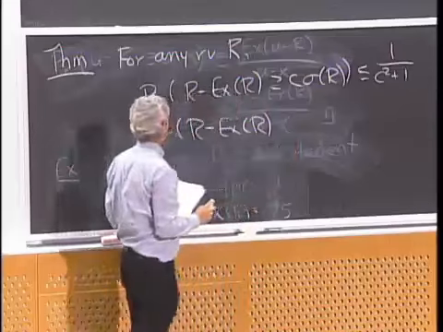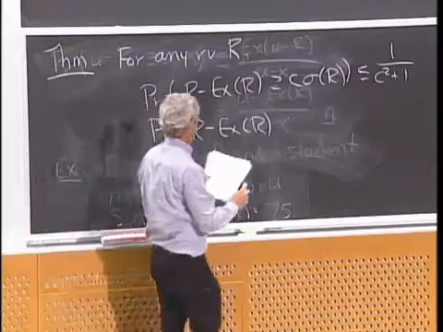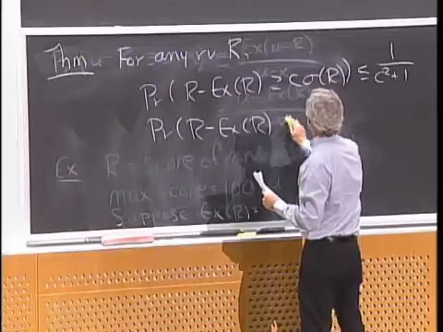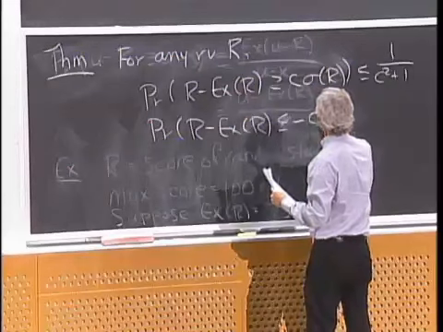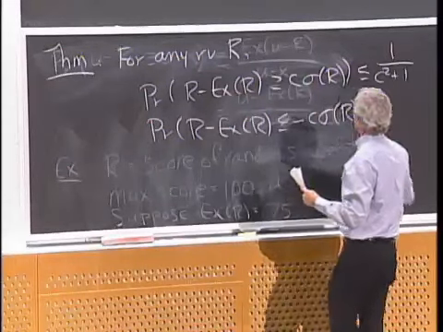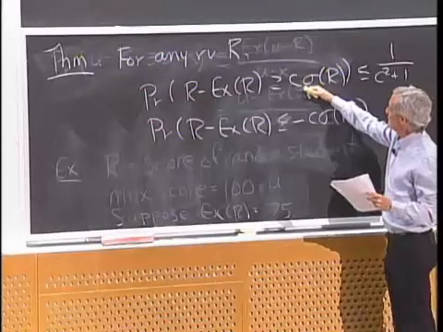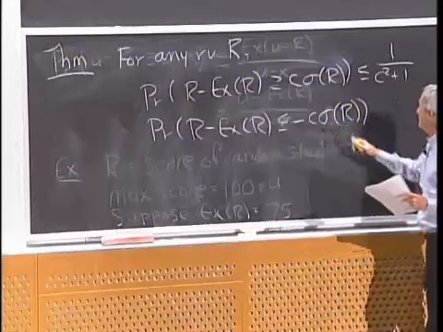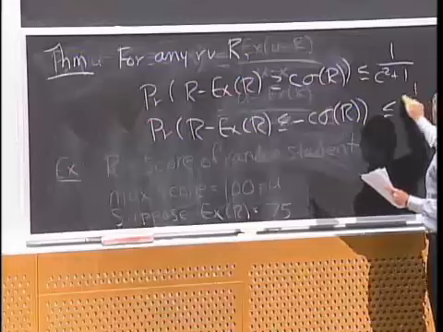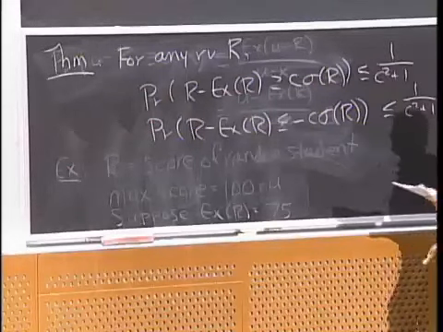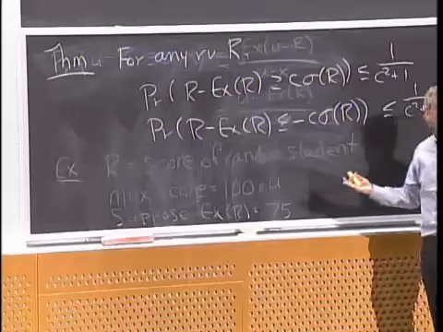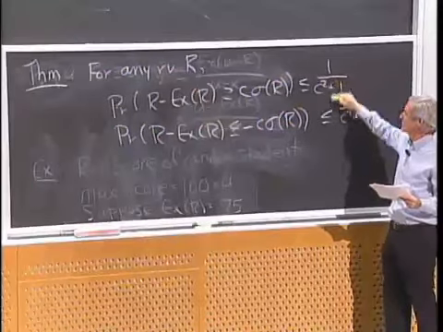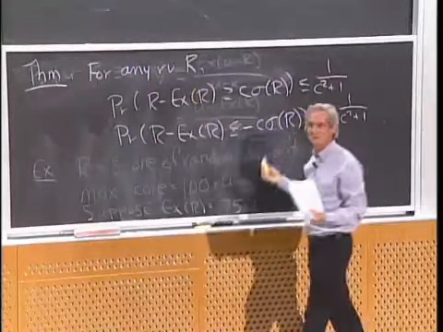Let's see, have I written this right? I want to get this as less than or equal to negative c times standard deviation. So here I'm high by c or more standard deviations. Here I'm low, so R is less than the expected value by at least c standard deviations. And that is also 1 over c squared plus 1. And it is possible to find distributions that hit these targets. Not both at the same time, but one or the other hit those targets. So that's the best you can say in general.